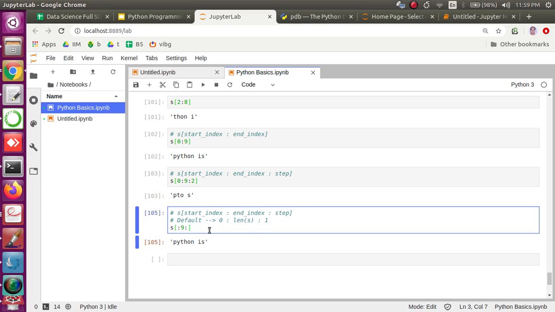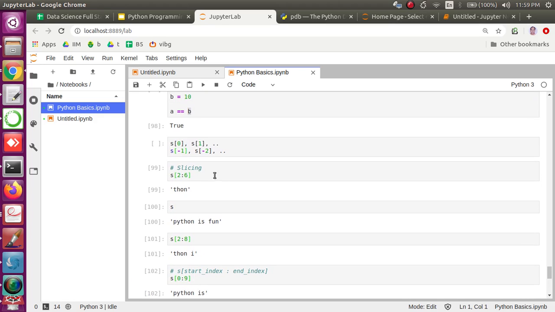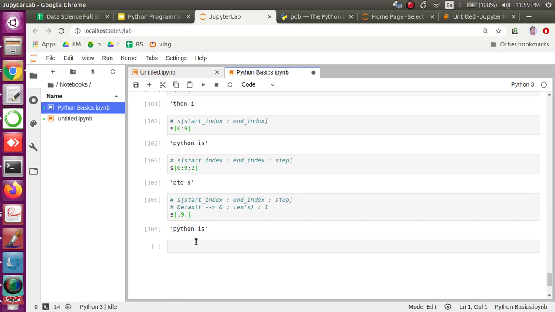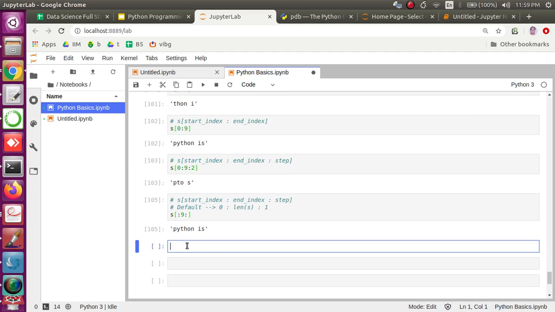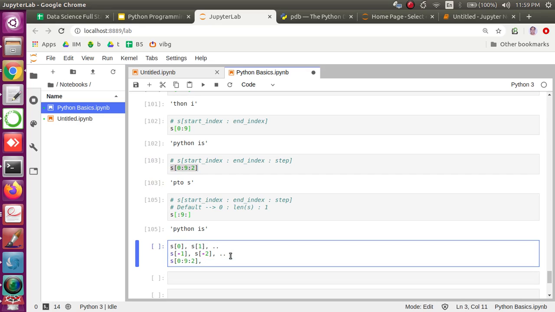Remember, a slice of a string is always a string, right? Like a slice of an apple is always an apple, right? Isn't it? So a slice of a string is a string. So this is how we can use it. We have seen these 3 different ways one can access your strings, and you have just added this here. So we will see how string slicing happens here.